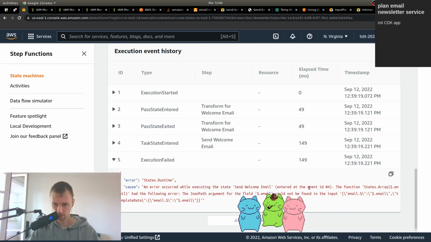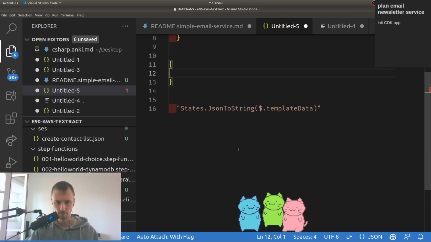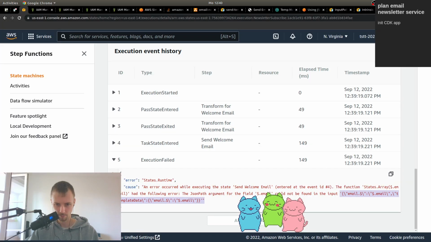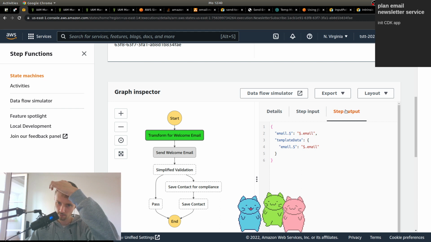State send welcome email. The function States.Array had the following error: the base path argument for the field email could not be found in the input, which became a string. This is any.